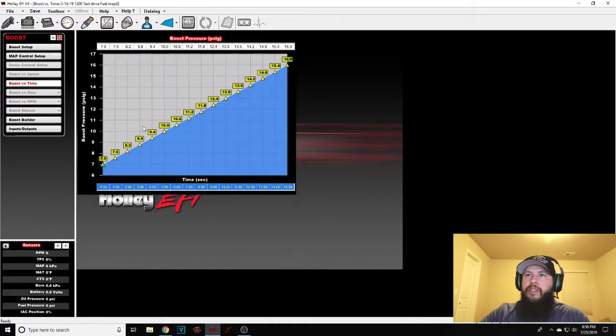So regardless of what you have in here, let's say you only have 7 psi selected here, and it only takes 20% duty cycle to yield 7 psi on your setup, it's still at 100% duty cycle coming off of the trans brake, and as fast as Holley is, it's going to take a little bit of time for that duty cycle to chop out. And so what you're going to end up probably doing is going well over 7 psi for a brief moment before it settles back down. Then it's probably going to undershoot a little bit, and then it's going to level out and come back. But it can ruin a run.